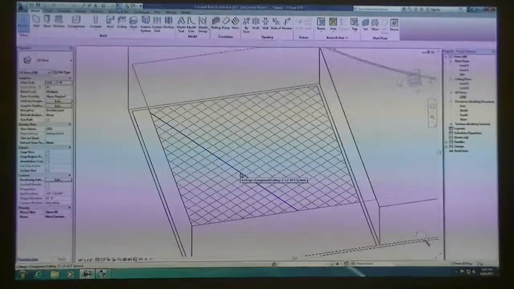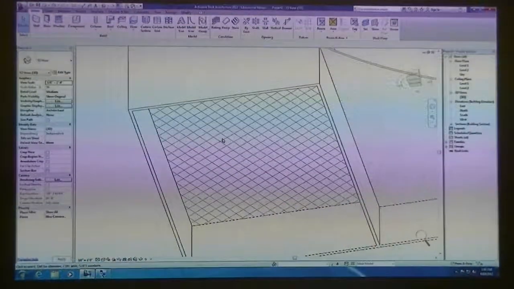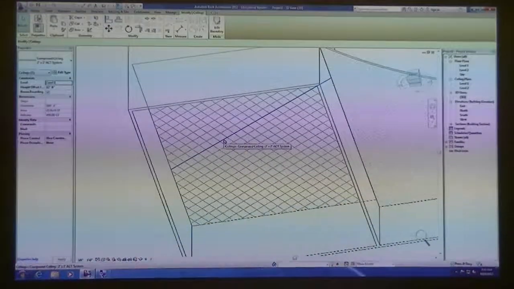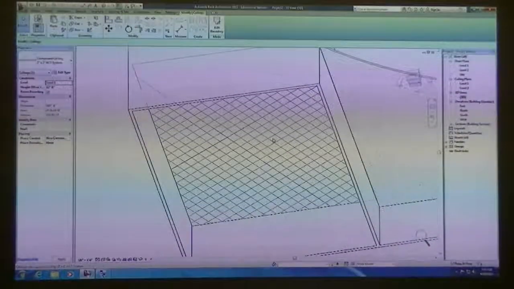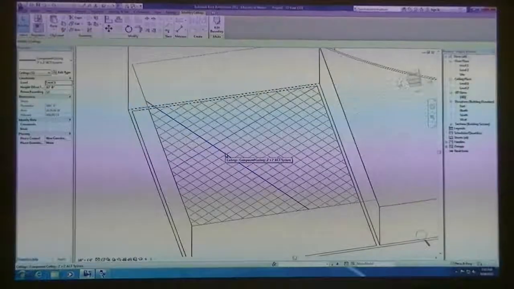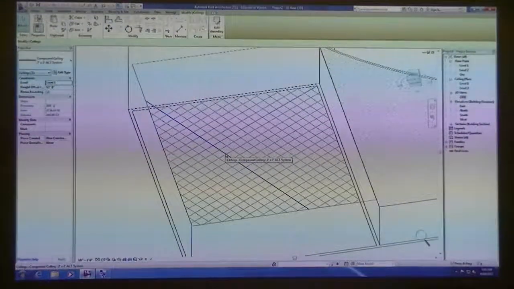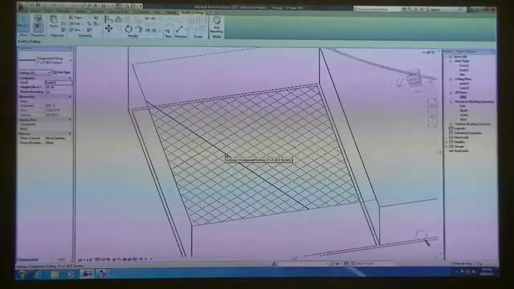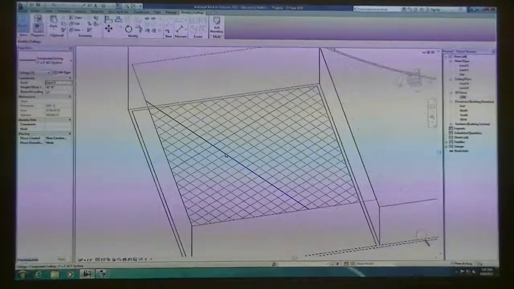And so next class I'm going to go over, if you want to make this into a 3D element, how you would model this ceiling so that you would actually just have kind of the T's. Let's say you've seen a lot of ceiling systems where you see the T's but the ceiling tiles removed. You see that a lot in restaurant design.